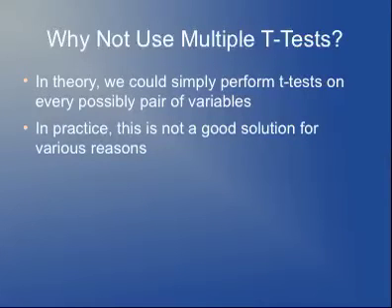So why bother with ANOVA? Why not just do a bunch of t-tests? Rather than using this new method, you could just take every possible pair of groups, do a t-test comparing group A to group B, group A to group C, group B to group C, and so on down the line. And I mean, that might work in some situations, but there's various reasons why ANOVA is usually a better option.